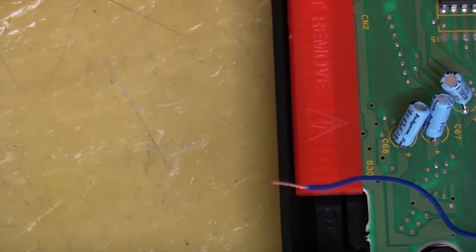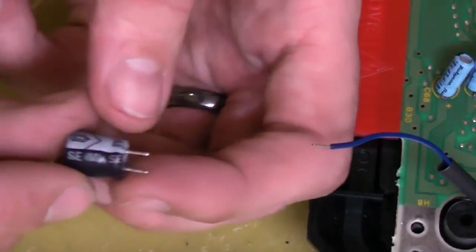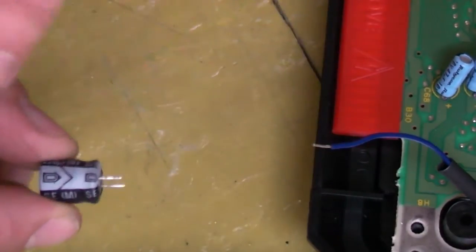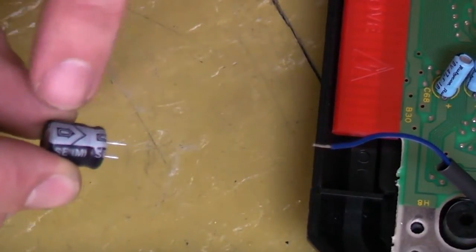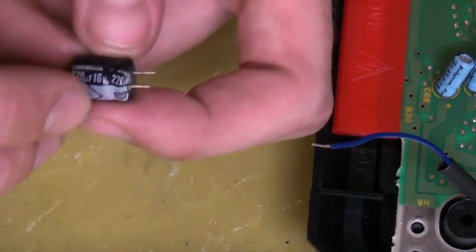And this is polarized, and that's actually important. I'll show you why in a second. The other thing you need is a 75 ohm resistor. It's very important that you know which way around these go. This one, as you can see, has got a big stripe down the side of it with dashes down it. This is the negative side and the negative leg.